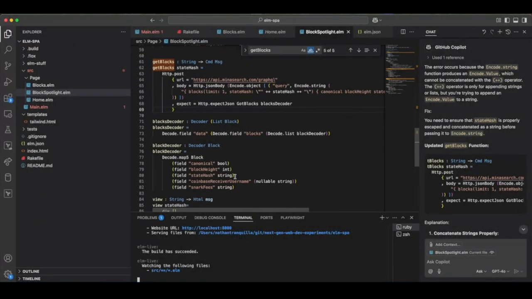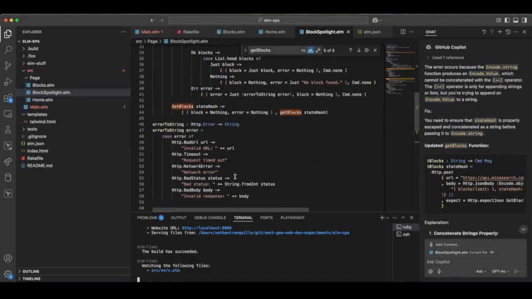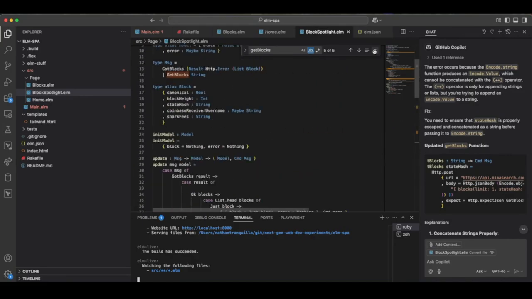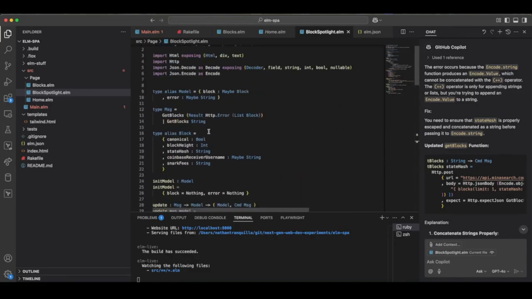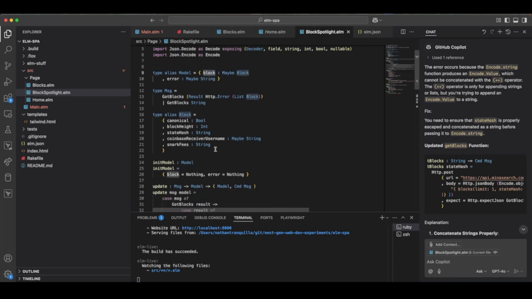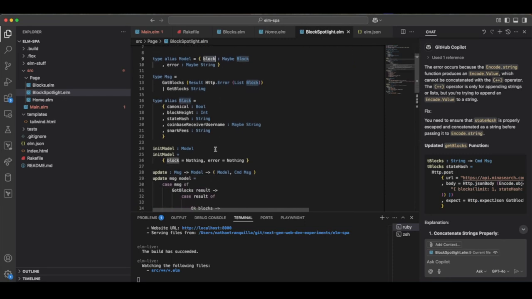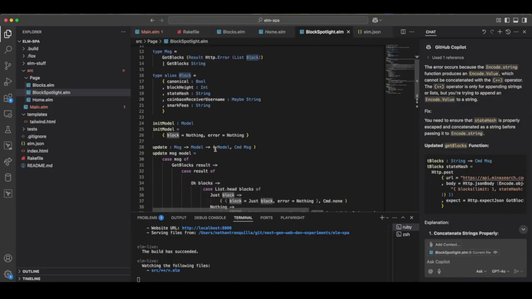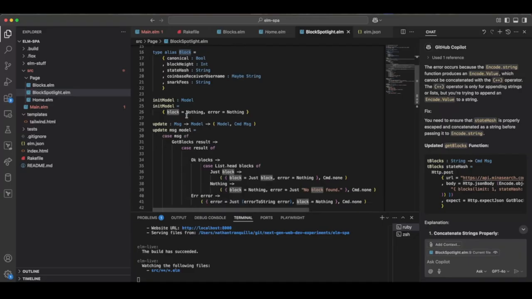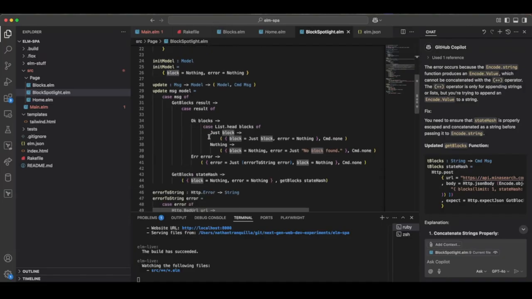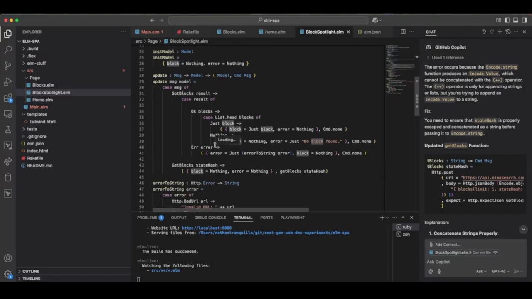So let's see where we're at. We've got a model which defines a block. We've got get blocks, got blocks, and get blocks type message. We have a model that we're going to store this page information on, block and error. We have an update function defined for how we handle the result and how we go ahead and get the blocks.